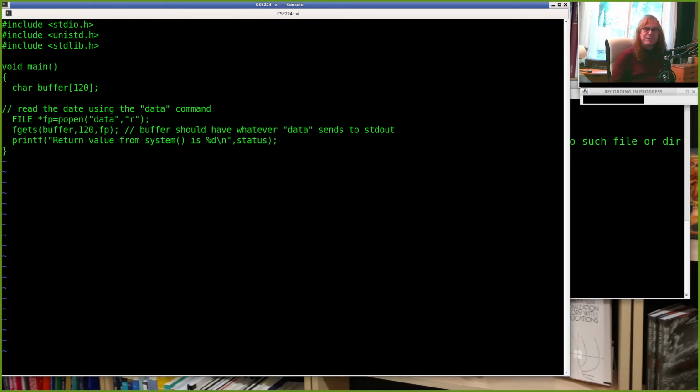So buffer should have whatever the date command sends to standard out. And so I'll print out the contents of buffer. I'll delimit it with angle brackets as usual so we can see it.